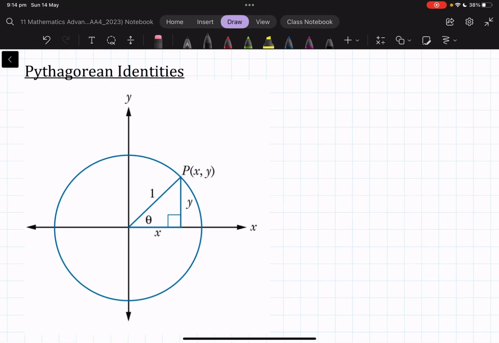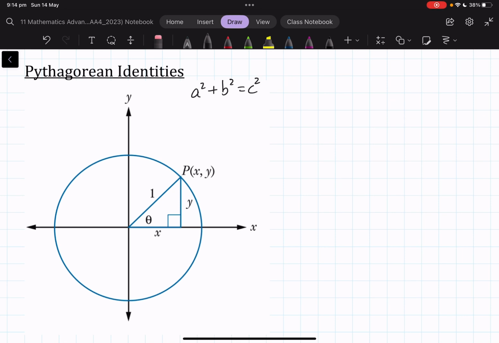The final identities in this set are really important, there's a lot of stuff that pops up throughout the course in the HSC exams and assessments and things like that. And they're called the Pythagorean identities, which would make you think about a squared plus b squared equals c squared, right? Like the right angle triangle Pythagorean theorem, which is what it is.